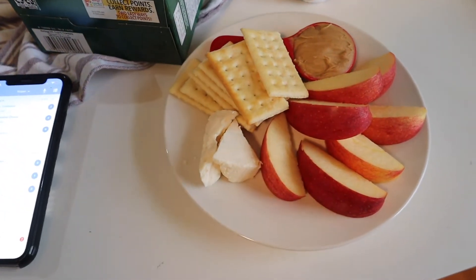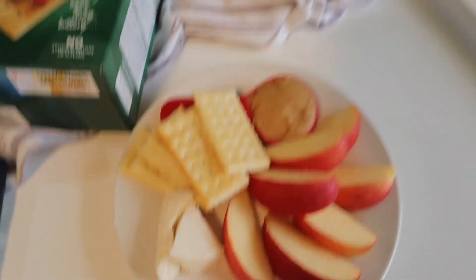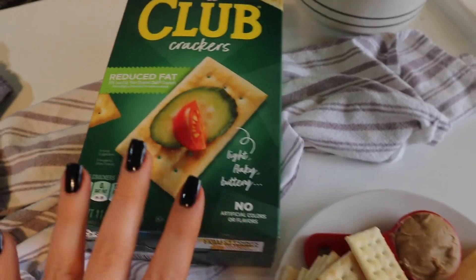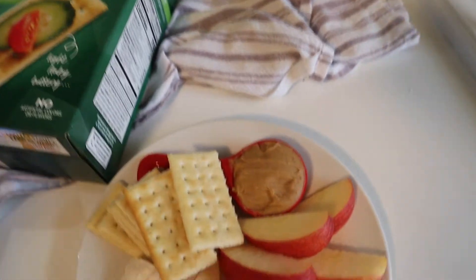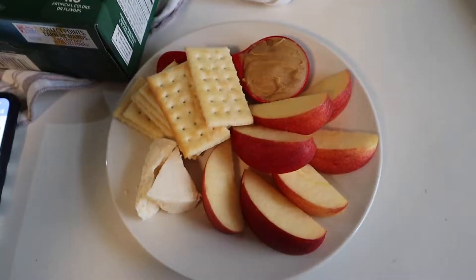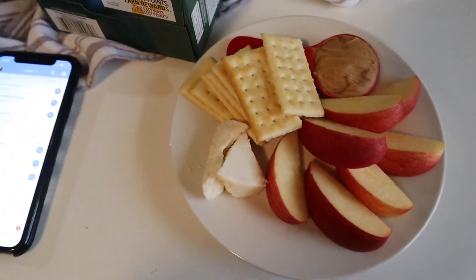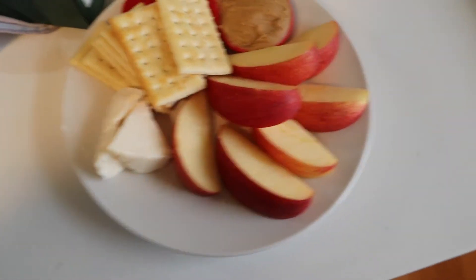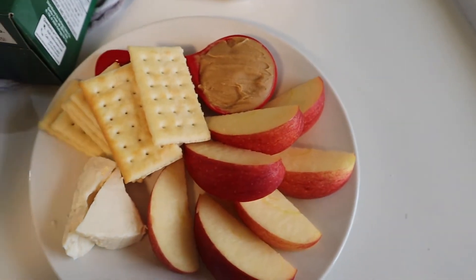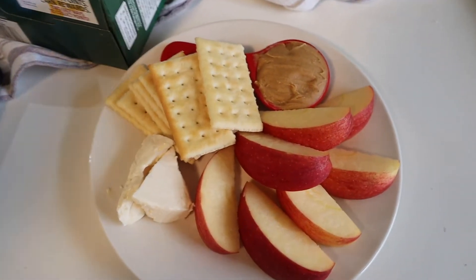It is snack time and I'm having kind of a big snack today — I just have room for it. I have seven reduced fat Club crackers for three bites, and a Laughing Cow Light cheese for one bite — it actually broke in half on me, which has never happened. I've got most of an apple; I always give Cooper a couple pieces and put one in the freezer because he loves them that way. And then I have one tablespoon of regular peanut butter. This snack hits so hard.